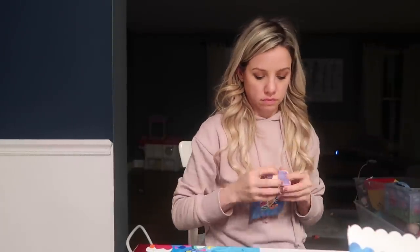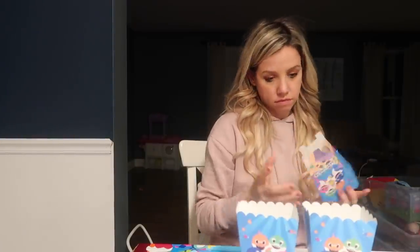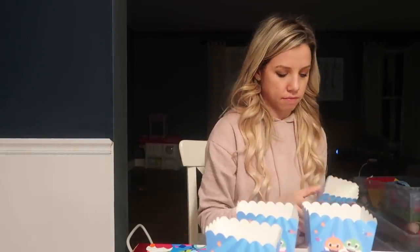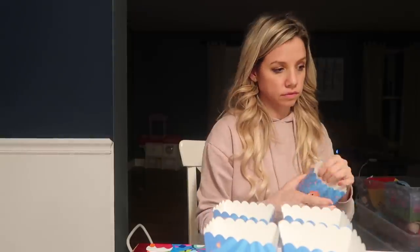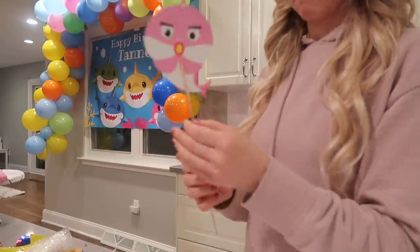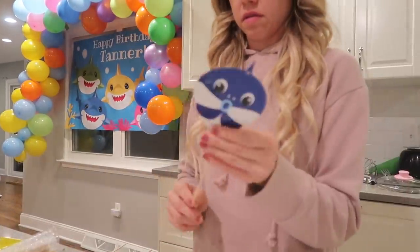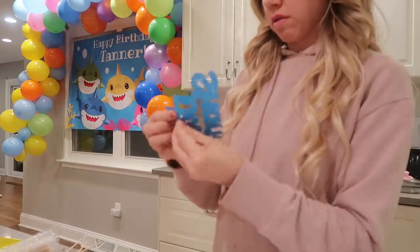We have a popcorn maker from when we did Tanner's second birthday, and we also had a projector from then. So that's another thing, we always have the popcorn maker and the projector out for birthday parties. We just had Pinkfong songs playing all day, but I also got those cute little popcorn holders that are Baby Shark themed. Tanner loved it.